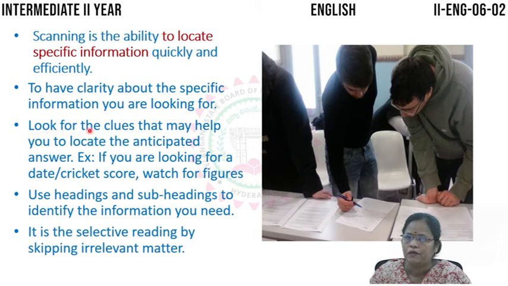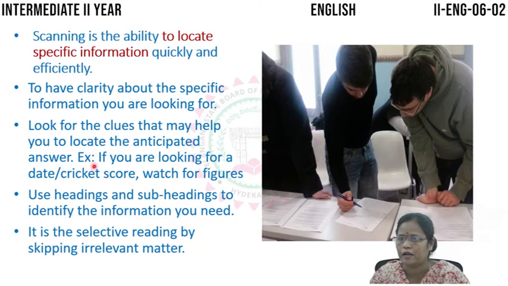Scanning is to look for the clues that may help you to locate the anticipated answer. Scanning is also, for example, in comprehension passages, when a question is asked, what automatically you do? You go back to the passage and already you will have an idea. Anticipated answer means, yes, this may be the answer, whether that answer is present in that passage or not. That type of looking for the clues, that specific information is called scanning.